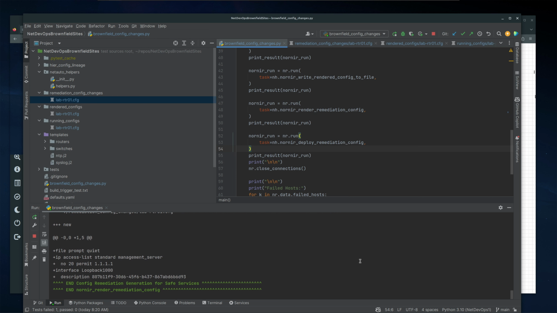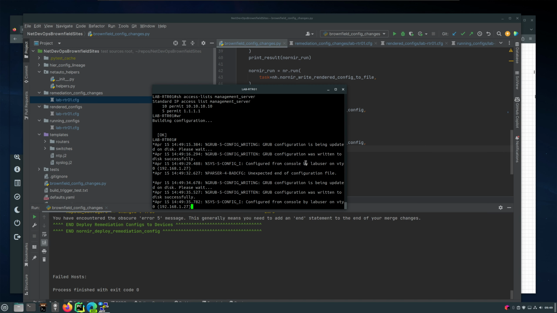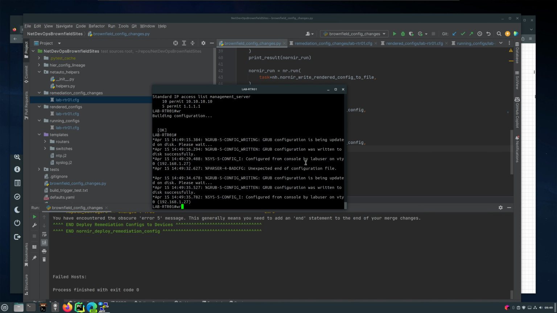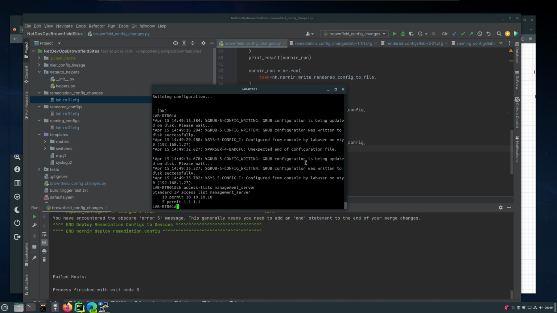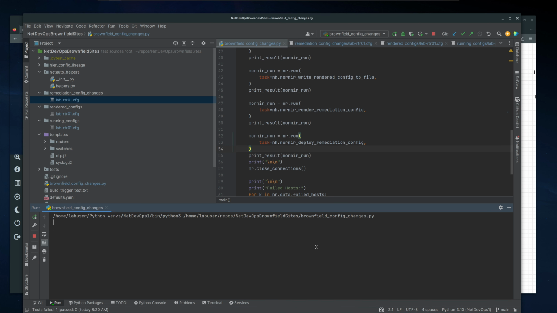There's a command to reorder that access list in the running config, and I forgot what it is off the top of my head, but it shouldn't matter. This might have been where the issue that I saw before. So it's still there, right? So it ran, and I gotta figure that out. And if I run it again, for some reason, I think it takes it out the second time.